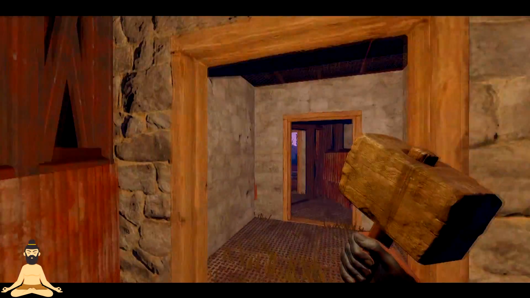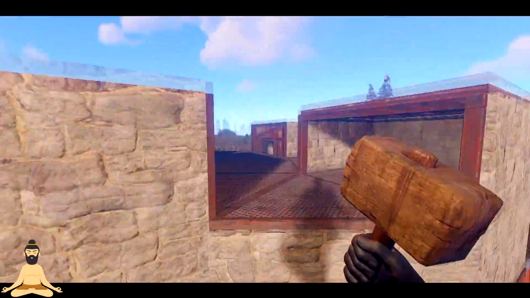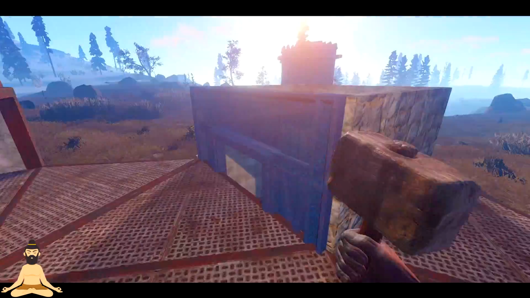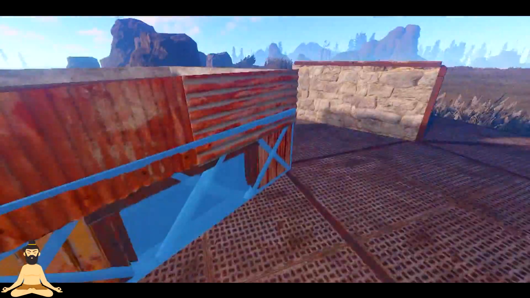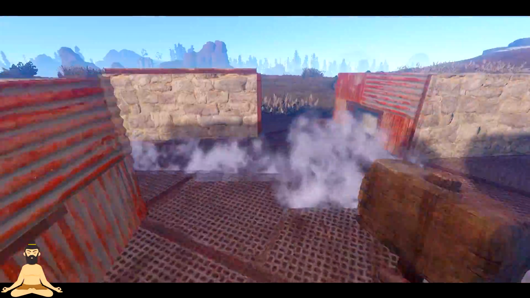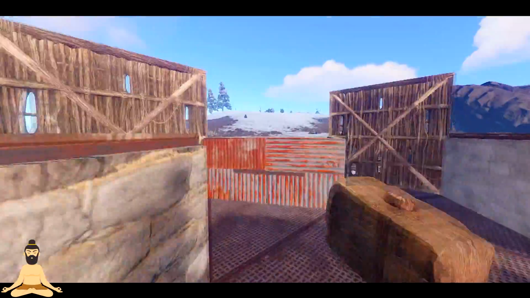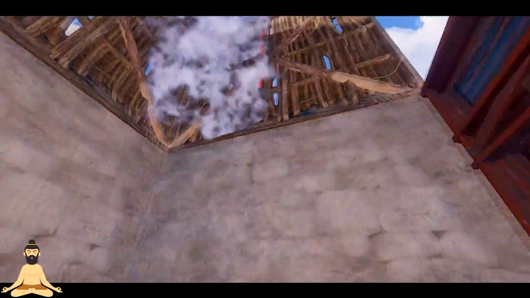Now once you have enough, you can actually build up and do the second layer of the base. Now I'm just placing this there to prevent people from blowing off my door straight away. If it was sheet, it just saves me some rockets. Same here. Quite self-explanatory.